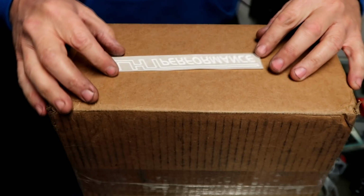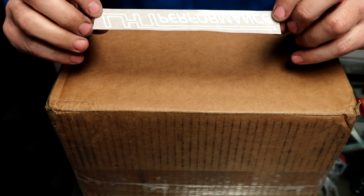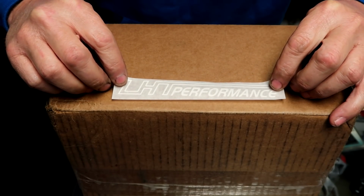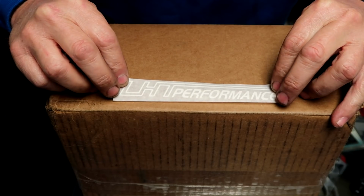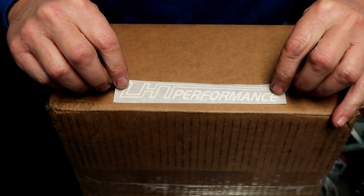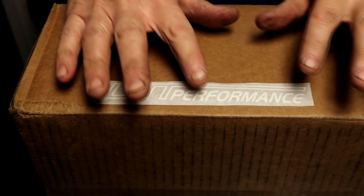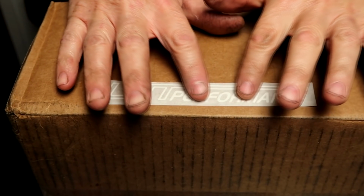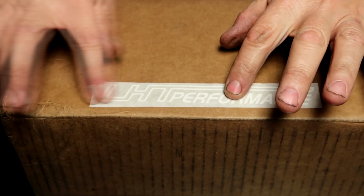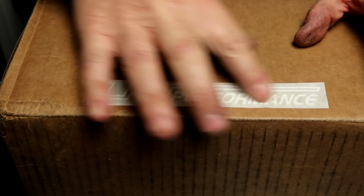Now this small sticker, what I would do is, as you see, these are cut fairly close, but they're a little crooked, so kind of put this over the area that you're going to stick it, kind of hover it, get it where, you know, from the bottom of the letters is where you're going to measure it. You can put a little line, even a tape line, but just visualize it. So once you get it sitting kind of where you want it down, just pat it lightly, start from the inside, push it outwards. That way you don't wrinkle the letters. Do it gradual, then put a little bit more pressure, and then once you got it on, let it stick real good.